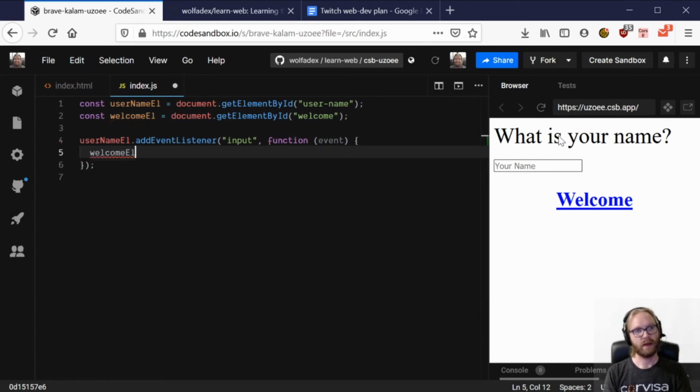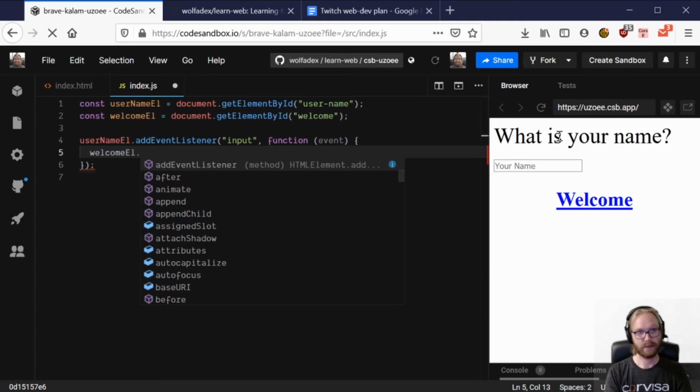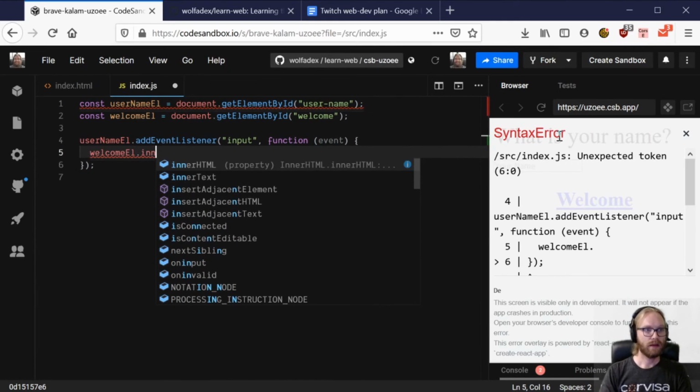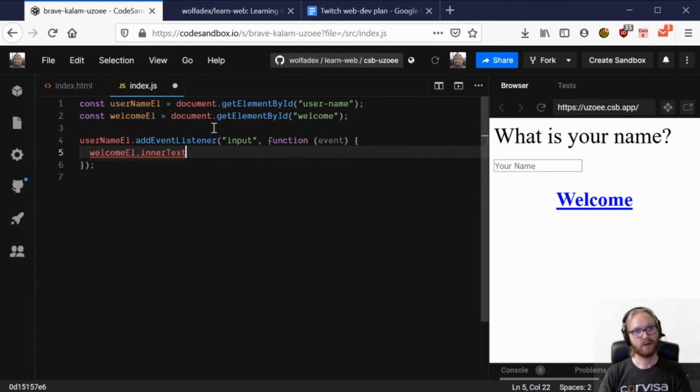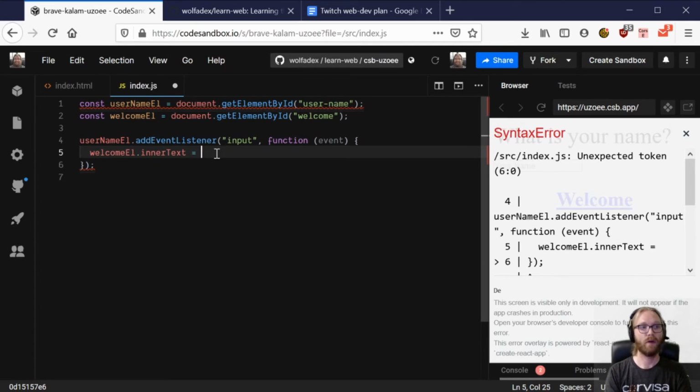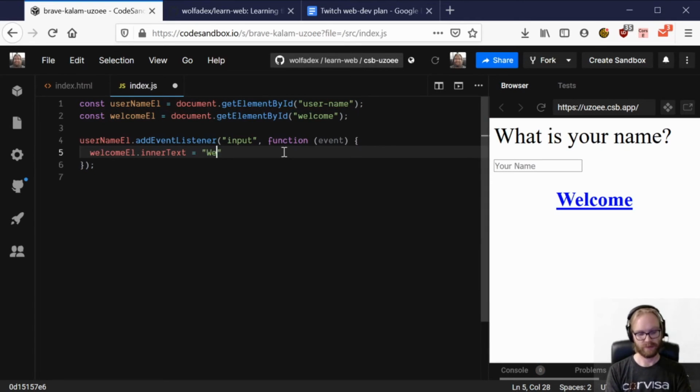All right, so now we can grab our welcome. We're going to say welcome dot innerText, capital T, space equals. So we want to change the text from just welcome to be, I'm going to type a double quote, welcome space, and then a plus sign.